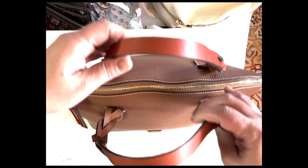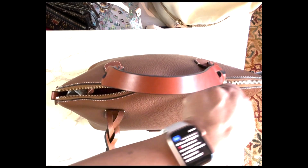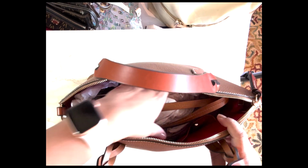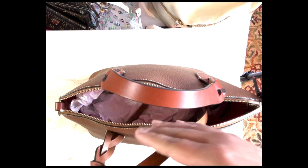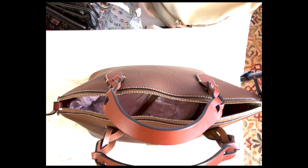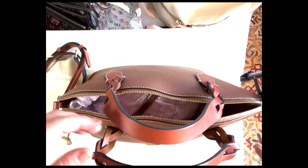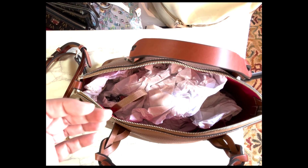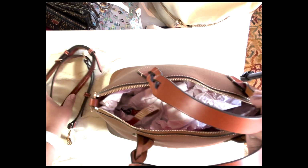So this purse did very good. It fit the computer, but it was tight. It was tight. So I have this stuffed, so I'll take the stuffing out. It does have a strap, and you could wear this over your waist with the strap, which I did several times. And I enjoyed it. Wearing it over the waist with the strap helps to distribute the weight of the computer. So let me go empty this bag and I'll come back.